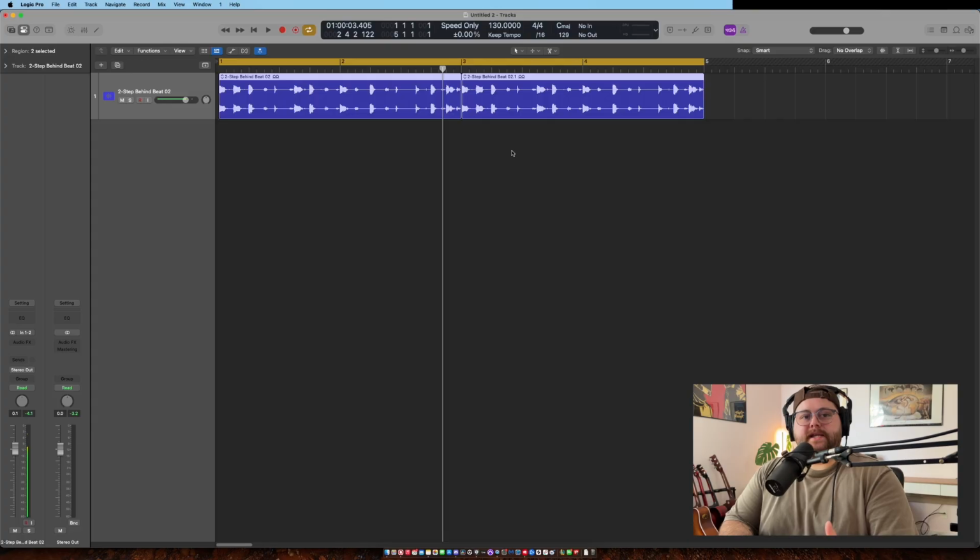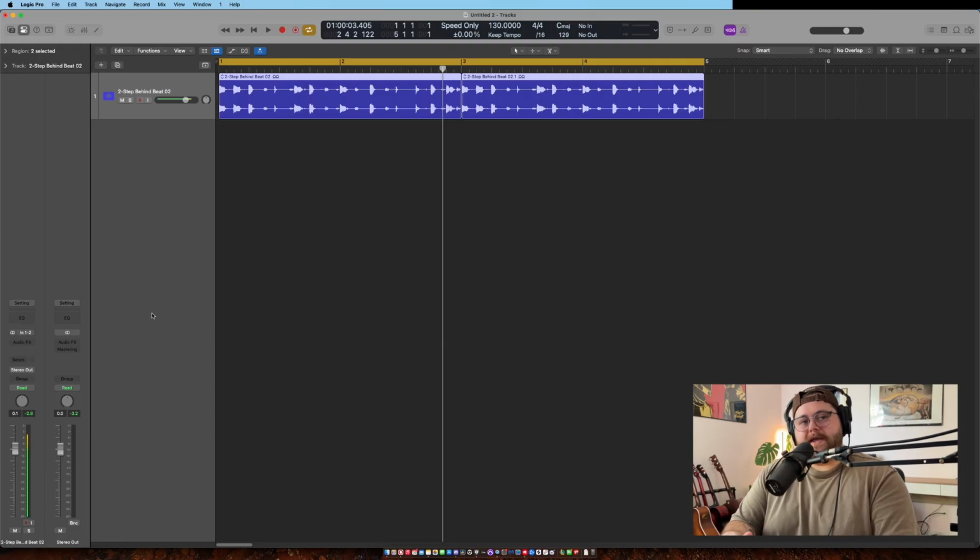You can also use this technique if you want to be able to print a send. For example, you have reverb on a separate bus, and you want to have that reverb show up as an audio file. You can use that technique to route that bus to another audio track, set the input to be that bus from the audio track, and record the reverb from that bus so it shows up as an audio region in the timeline.